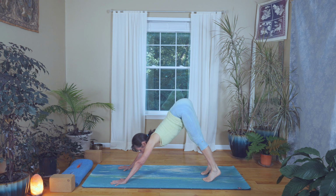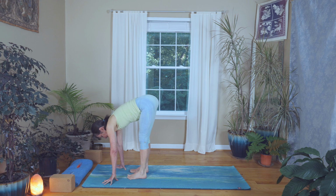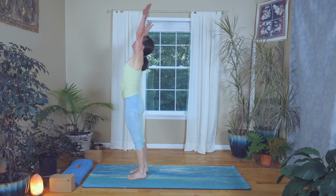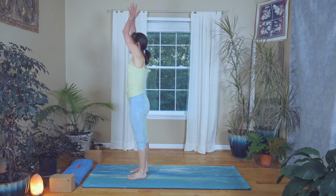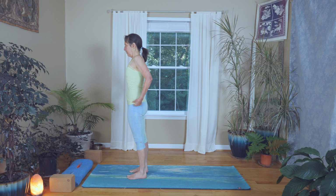And look towards your hands and walk your feet forward. Coming into a standing forward fold. Press into the earth, rise all the way up. And on an exhale, bring your hands together in front of your heart. Just take a moment to pause and ground. Notice how you feel.